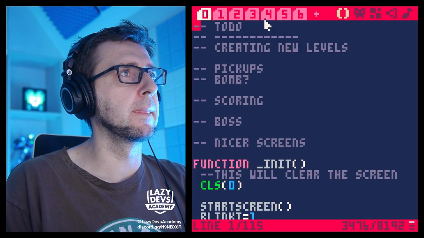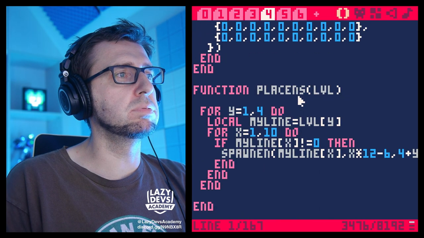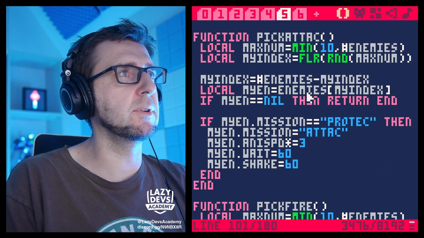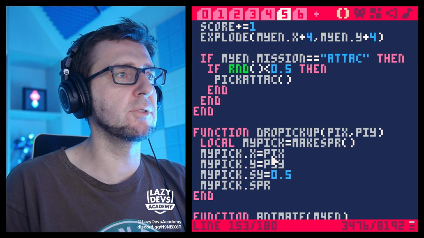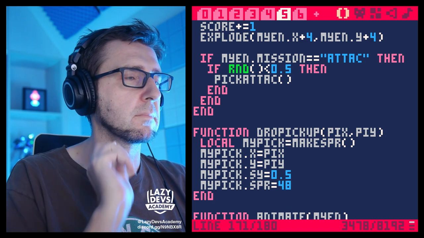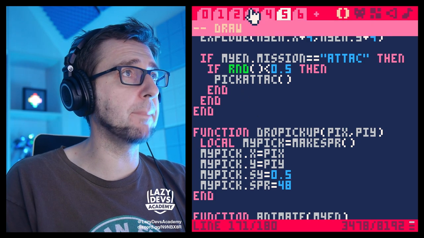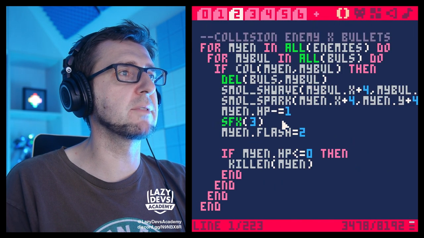48. Let's go in the behavior, kill enemy, drop pickup, SPR equals 48. Good, update. So yeah, going through all of the motions that we have with the other things.